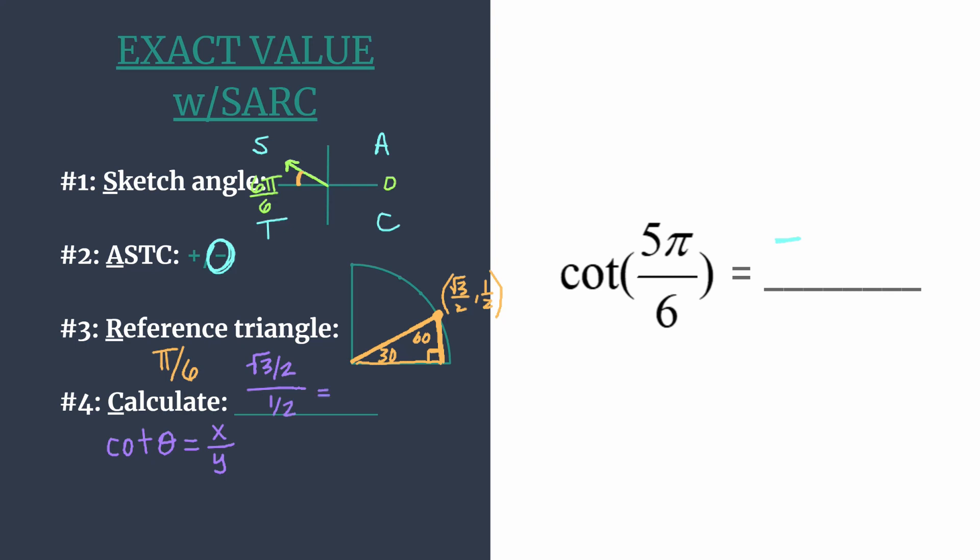Now, if you need to do a little bit of scratch work here, you can. So that's square root of 3 over 2 divided by a fraction. So multiply by the reciprocal. Cross cancel out that common factor of 2. And we're left with the square root of 3 as our value. We know from step 2 this is going to be negative. And so we've found that the cotangent of 5π over 6 is negative square root of 3.